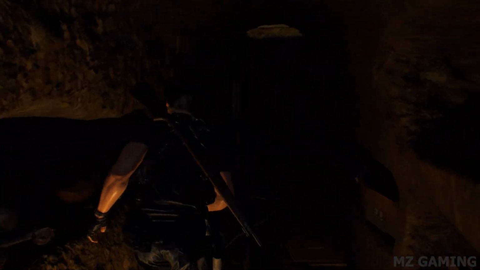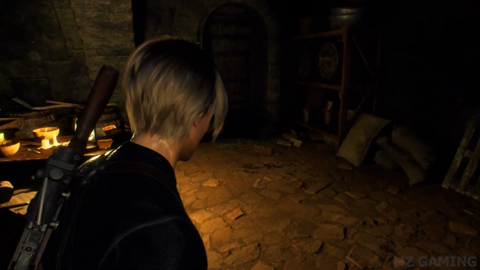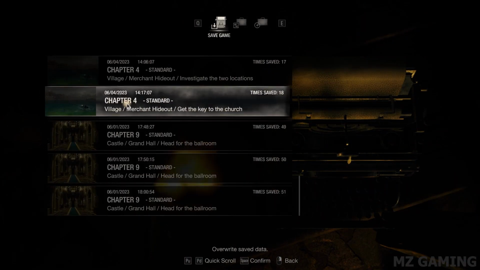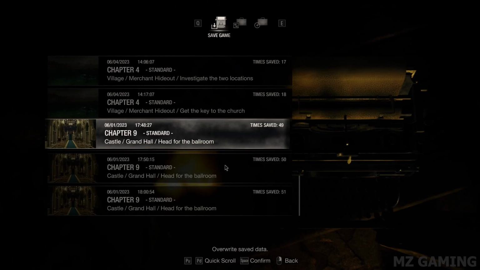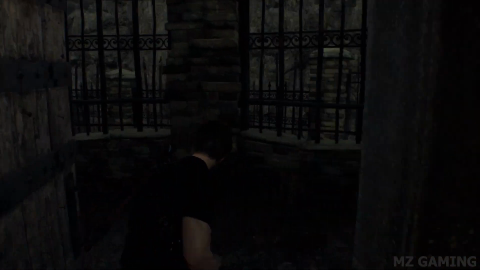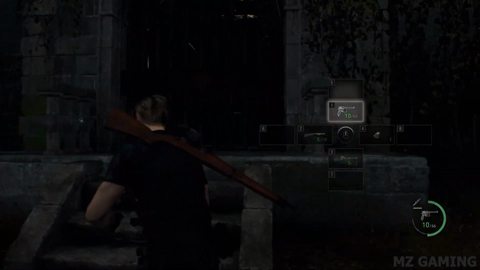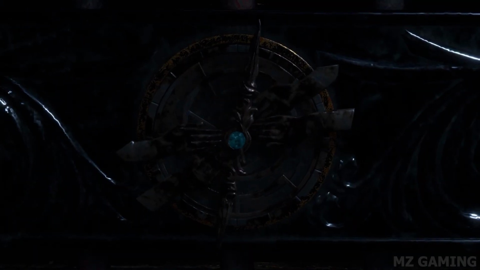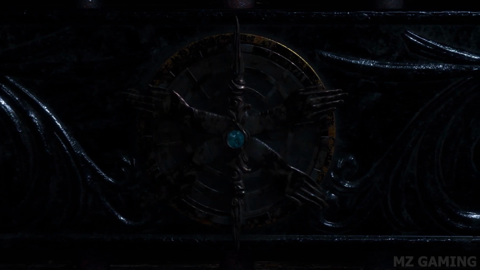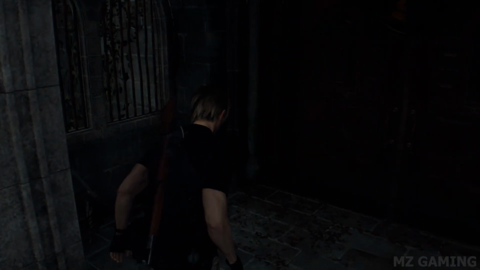Guys, let me just save the game again. And yeah. I'm going for the church. Now we have the key. We're going in the church. Maybe we'll find Ashley in there. I don't think we can sell it. Yeah.